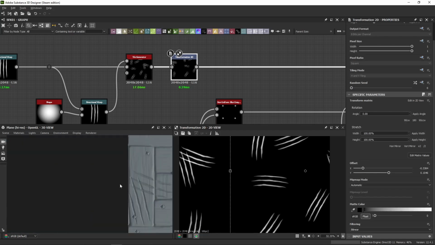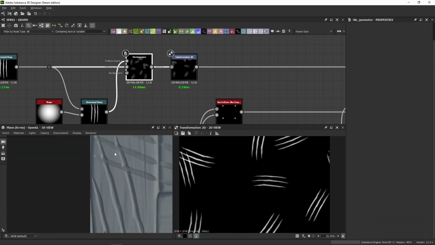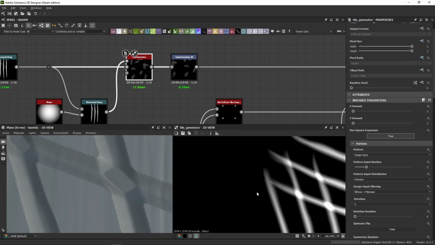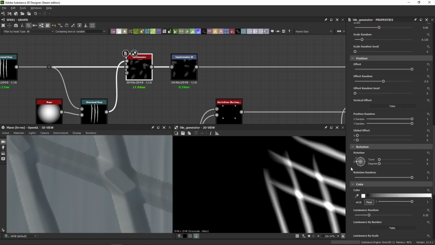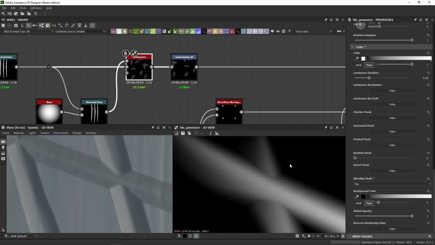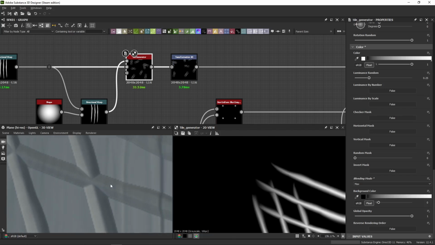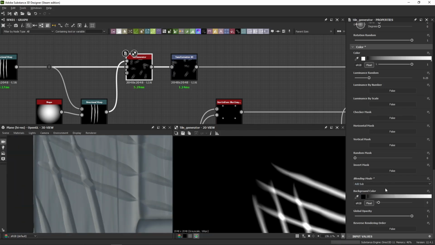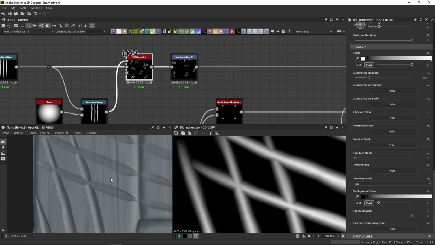Okay, so it should be over here. Okay, so if we go back, it creates this because it's adding, right? It's hitting the maximum value. So if we go back down there to blending mode, change this to max. And it's going to do this, which is going to look a lot nicer. And I don't think this one is what we want either. Yeah, so the only choice we have left is max. So it's like one scratched and the other one went over.